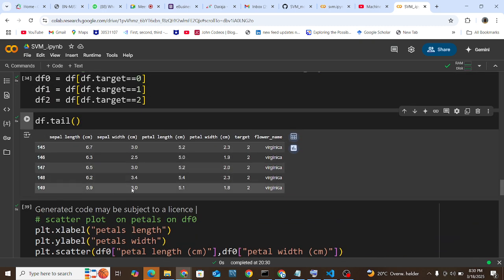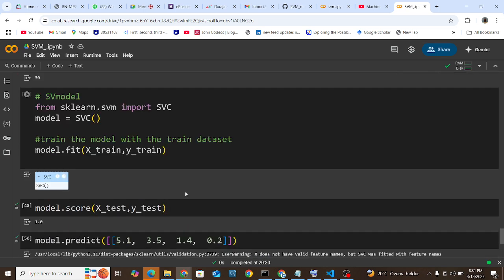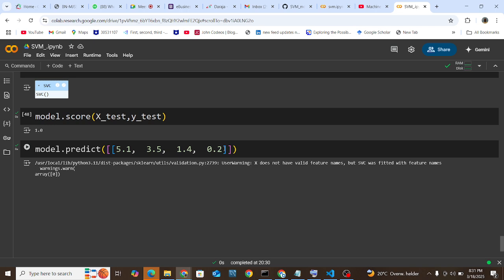Why don't we try to give it these data? That is the last value here. Let's see if it can predict these.